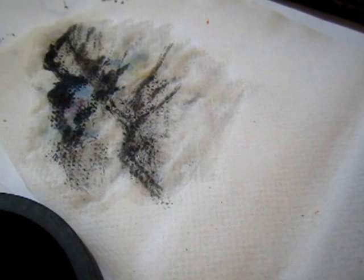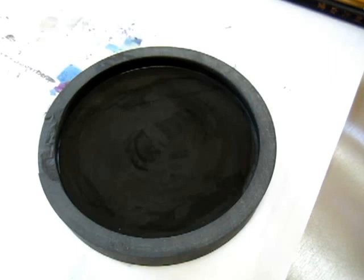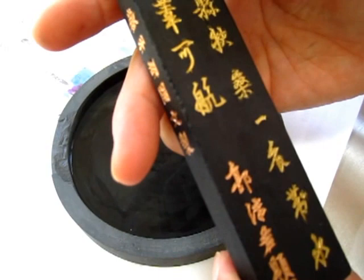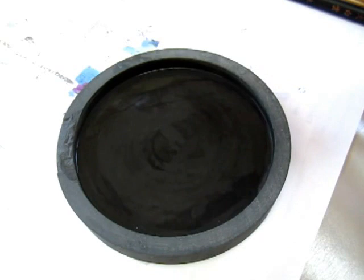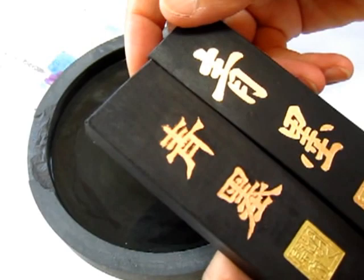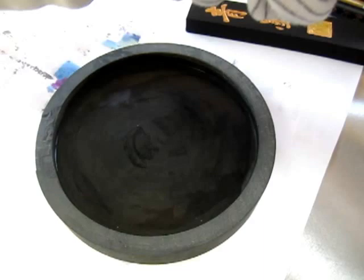Okay, now I will soak a little bit of this ink stick and Qingmo. So this one is a different design, but they are the same. I will not read the characters in case I get some wrong. Which one do I use? Which one do you think I choose? Okay, I choose this one. Okay, now we use this one.